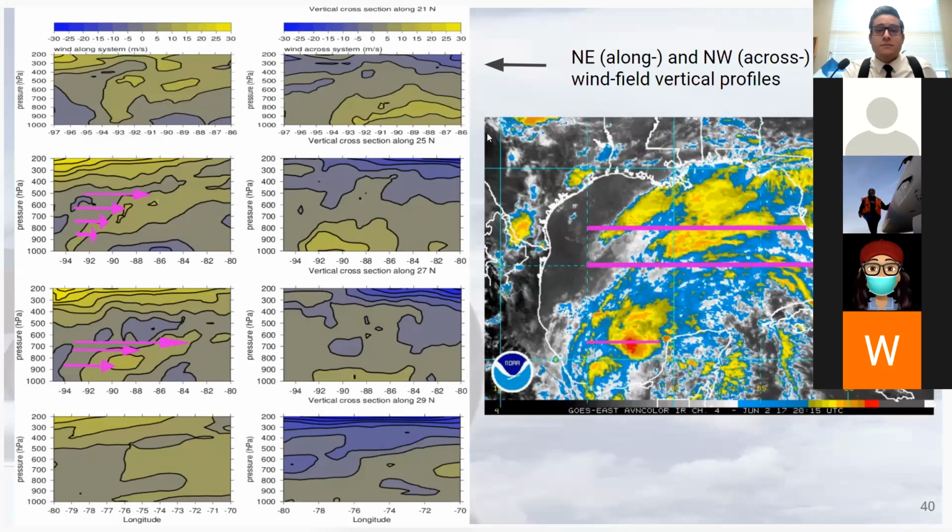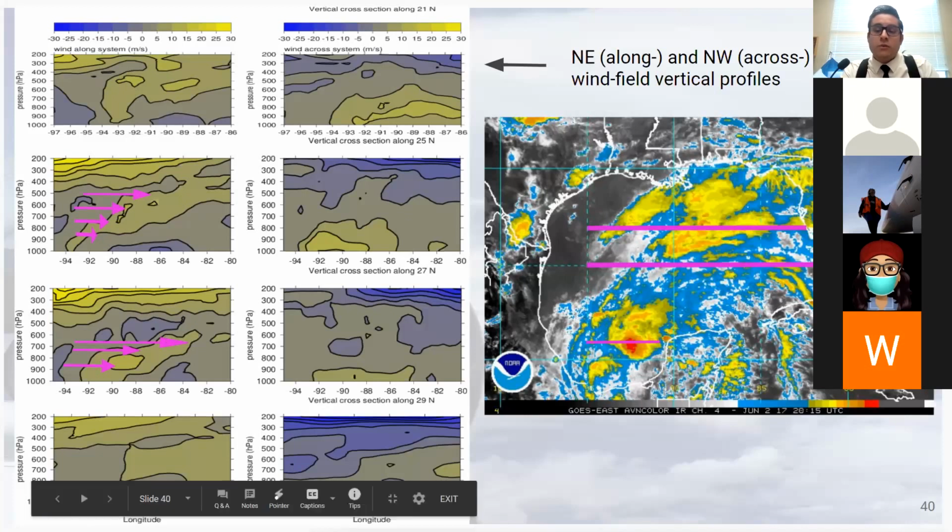Now, how does the along flow look? Well, there is not much shear at 21 west, but there is a lot of shear. It is evident at 24, at 25, at 27. And when we go to the Western Atlantic, there is not much cross flow in there anymore, and there is no vertical shear anymore. So there is a shear structure in here.